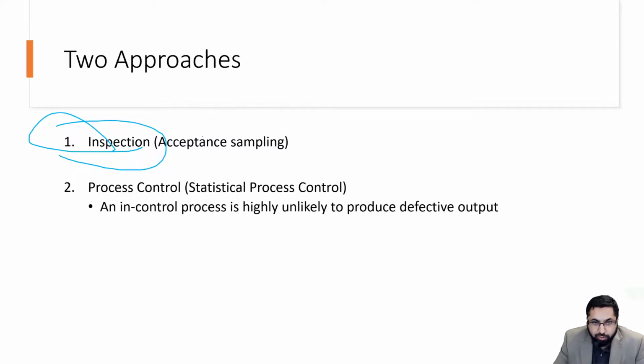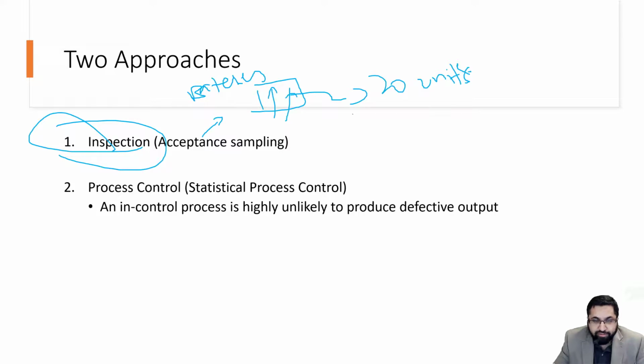And this is what was also used in World War II. This is often used when you're producing in batches or receiving product from a supplier in batches. So you take a whole batch and you randomly sample, maybe you take, I don't know, 20 units out of it and you test them. And if more than 5 are bad or more than 3 are bad, you have some threshold. If more than that number are bad, then you reject the whole batch and you say, okay, this batch has a problem. You investigate it and fix it before this batch can be shipped out. If less than the threshold are bad, then you say, okay, there's only a few bad apples. I'm going to ship out the batch. It's mostly okay.